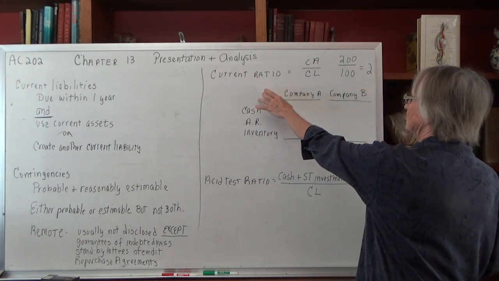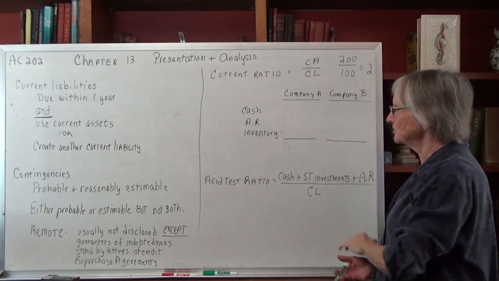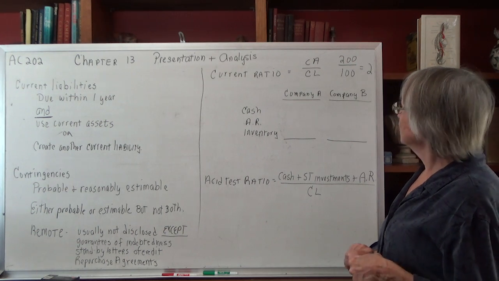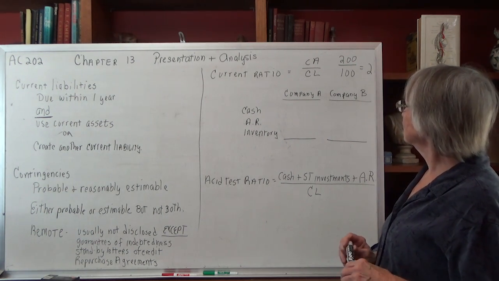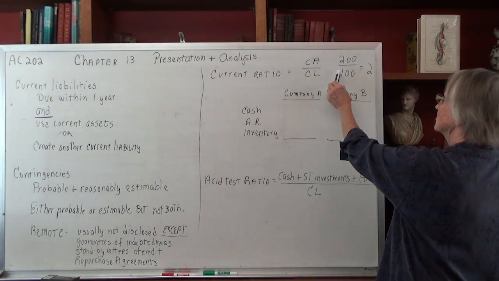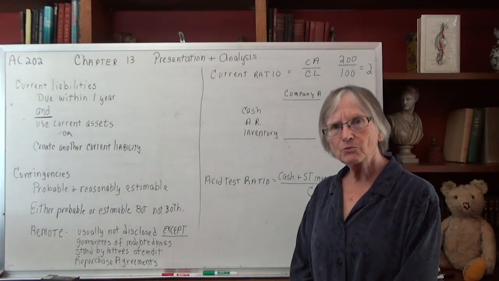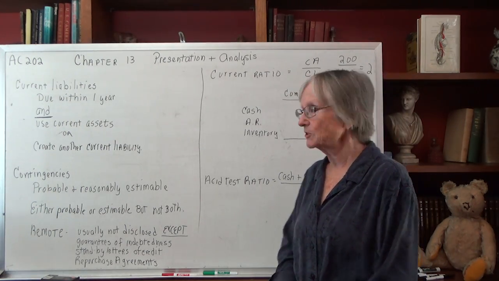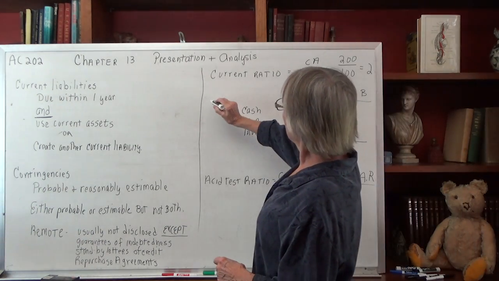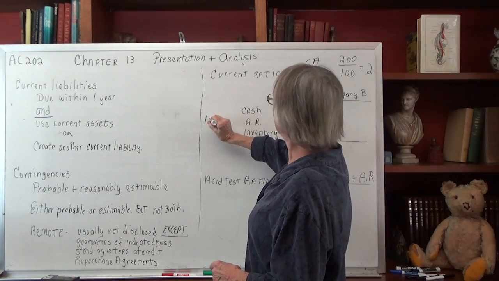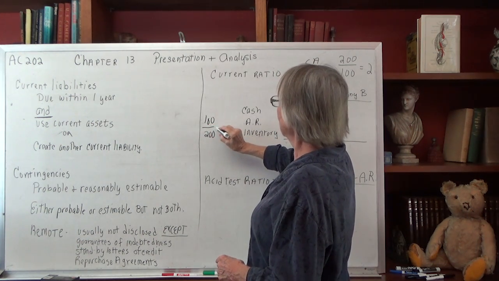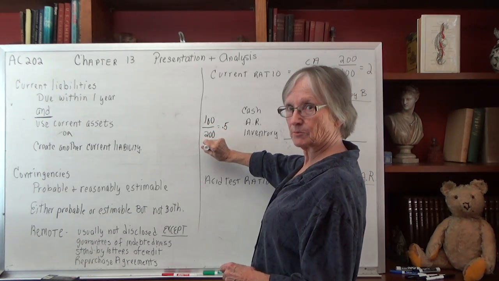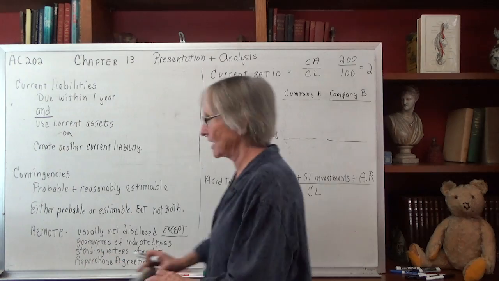As far as our analysis of our current liabilities, the most popular are the current ratio, your current assets divided by current liabilities, and your acid test ratio. If you've got 200 in current assets and 100 in current liabilities, you'd say, okay, we're doing pretty well. We've got more than enough current assets to pay off our current liabilities. That would be better than if you had, say, 100 over 200, then you would have 100 in current assets to cover 200 in current liabilities, and that would not be so good, right? We'd be a little bit sadder about that.